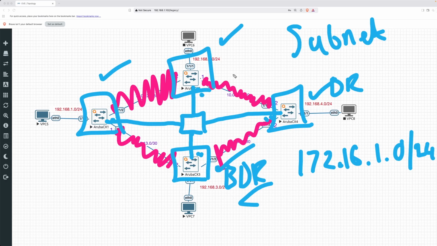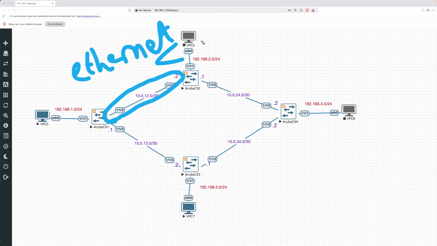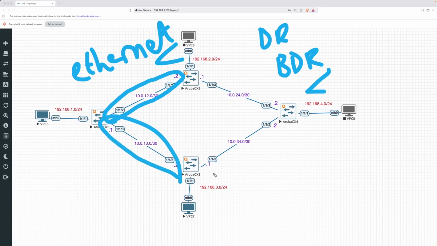Okay, so obviously the DR and BDR is a good thing, but look at the topology we have right now. In the case of this shared segment right here, because this is an Ethernet link, then by default we are still going to have this election of the DR and the BDR. But that of course still takes a little bit of additional time and compute. Same thing as here, we're going to have an election here, as well as here, as well as here.